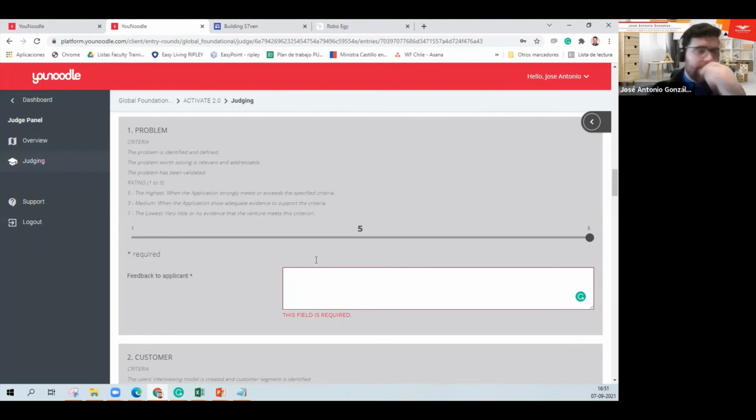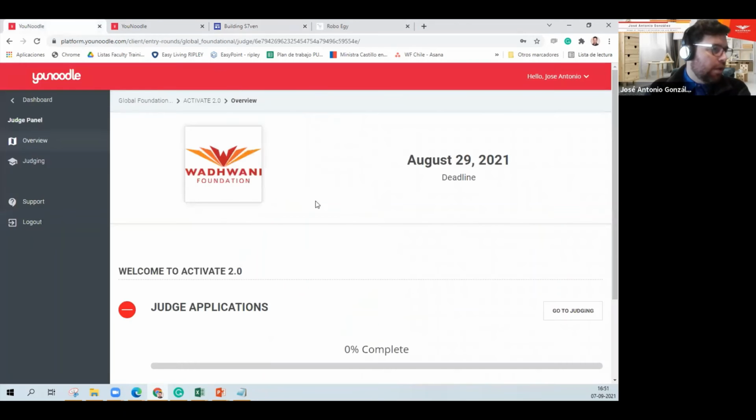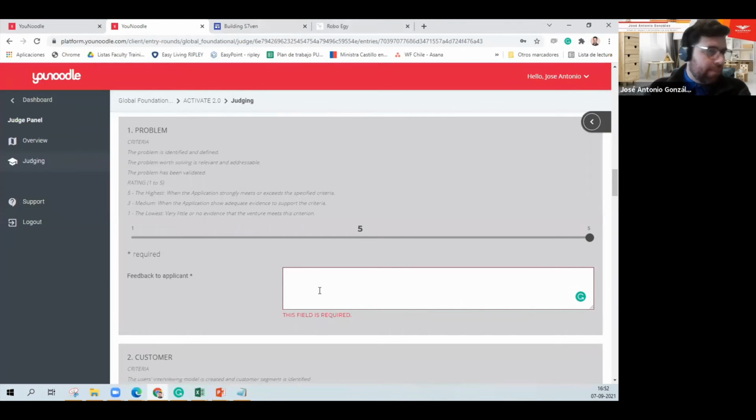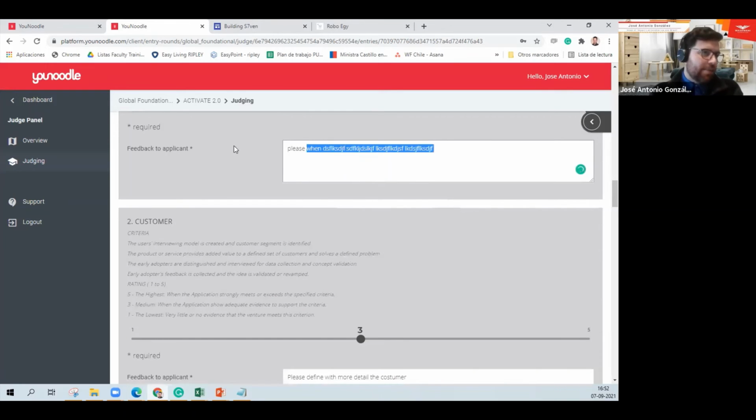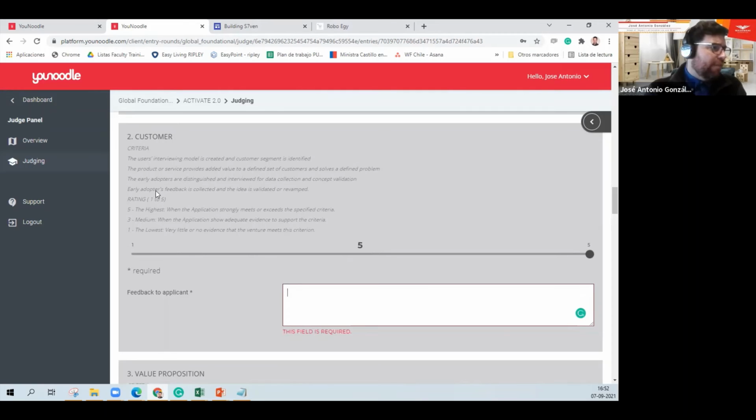And maybe here I wanted to see the respondents. Please, when you're showing graphs, show the number of respondents. This is just a sample, of course. Then, customer. I believe that they mentioned the graduates and undergraduates, engineering students, and that'll be a 5 for me if we have in mind the criteria.